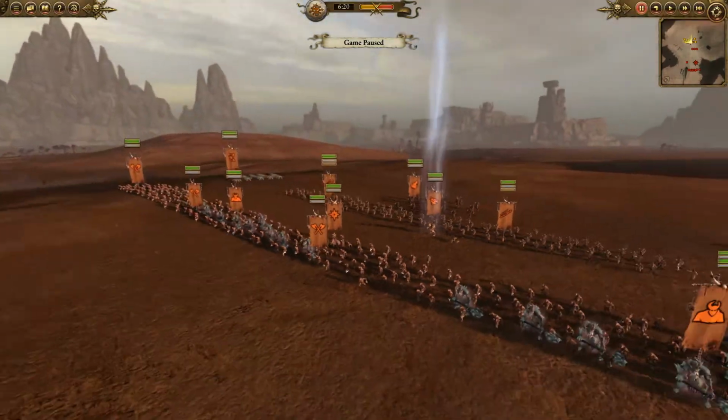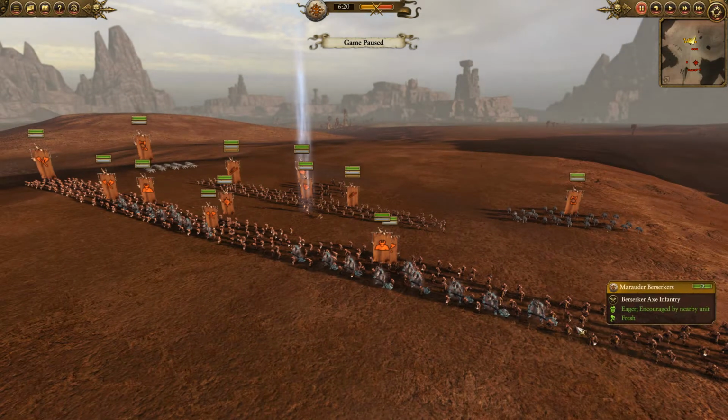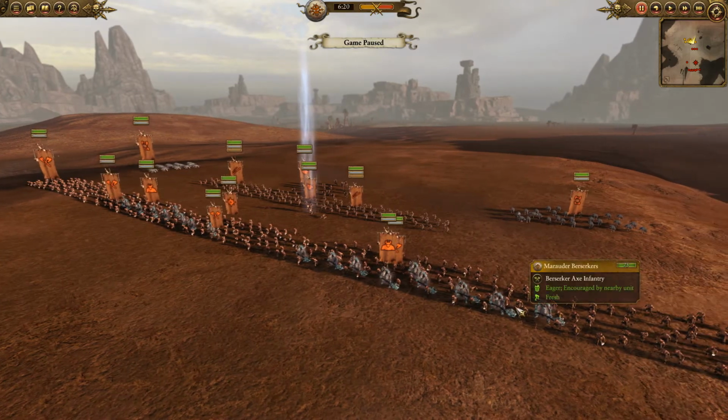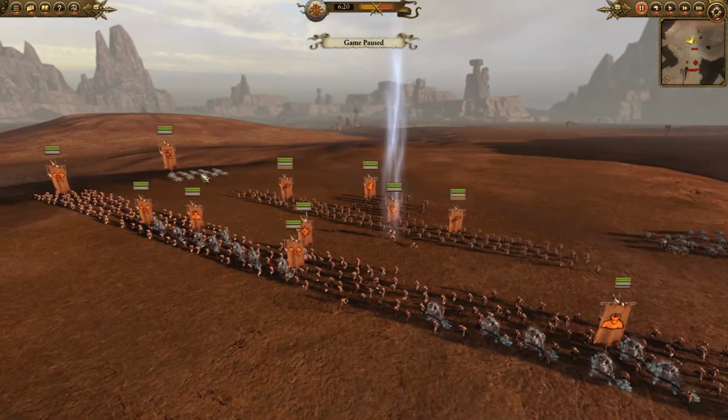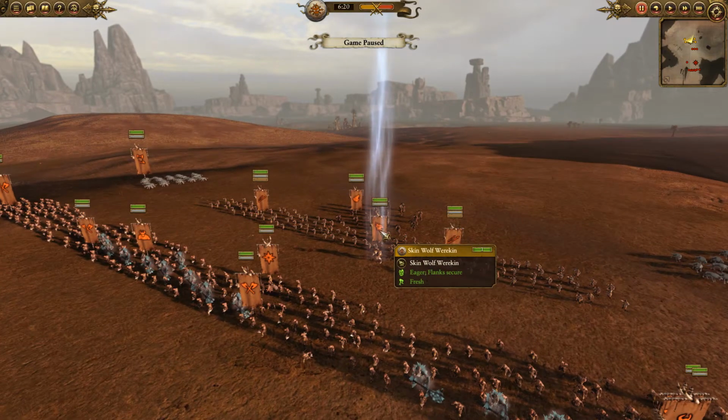So as you can see, similar army to last time. I've got my front line of Marauder Berserkers, and Norscan Ice Trolls. So, very formidable front line for Norska. Also, got some Norscan Ice Wolves on the flanks. I've got my Marauder Javelins, and I've got my Skinwolf Werekin.